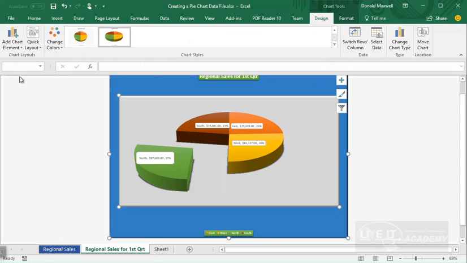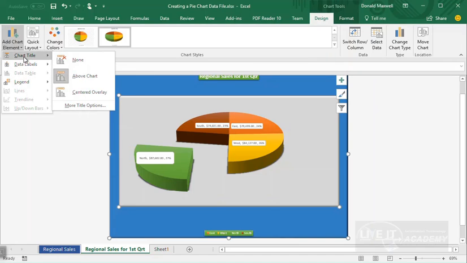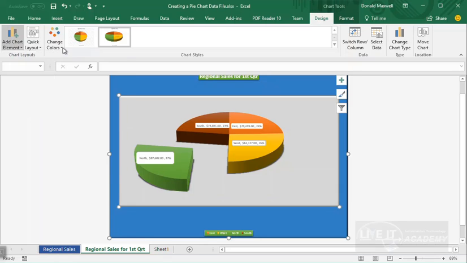You have the elements. You can add labels, chart titles, right? Right. We've already affected the colors. You saw how we did that. So the design data is still available to us.